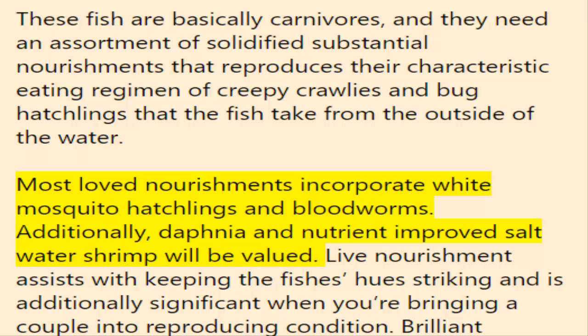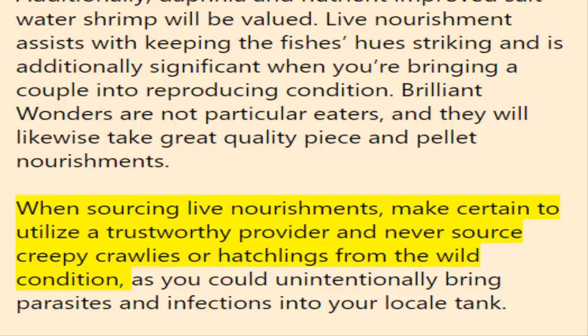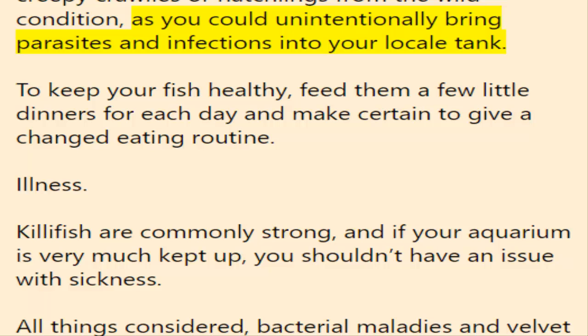Additionally, Daphnia and nutrient-enriched saltwater shrimp will be appreciated. Live food helps keep the fish's colors striking and is also important when you're bringing a pair into breeding condition. Golden wonders are not picky eaters, and they will also take good quality flake and pellet foods. When sourcing live foods, be sure to use a reputable supplier and never source insects or larvae from the wild environment, as you could accidentally bring parasites and infections into your community tank.